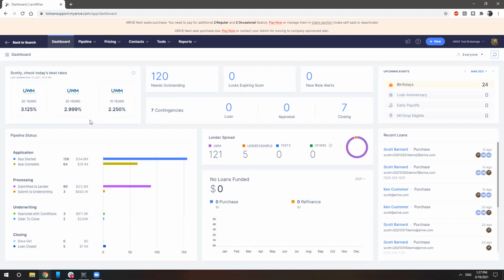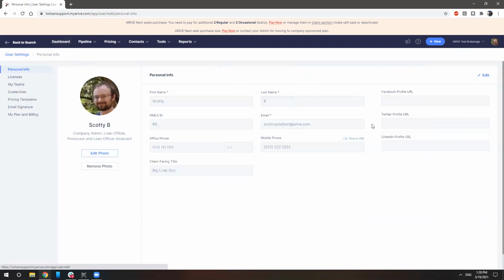So you can set up a basic purchase or a basic refi, make that your default scenario, and then you'll be able to check on the best rates for it via your dashboard from there. So it can be pretty useful, and I recommend that every loan officer in particular sets at least those basics up. That said, once you've done this user settings setup, you've done a first pass, entered in all this information, you're basically good to go, and you can start creating loans.